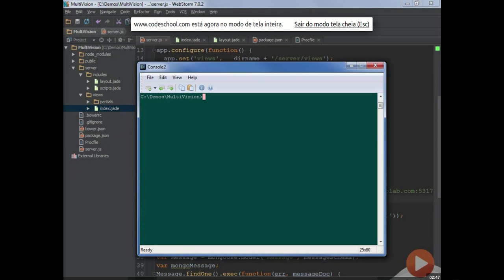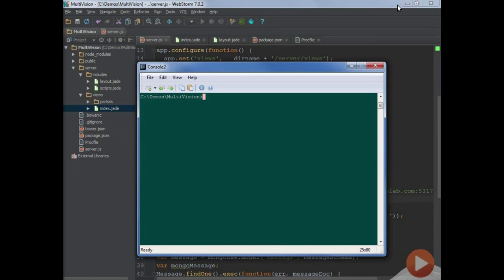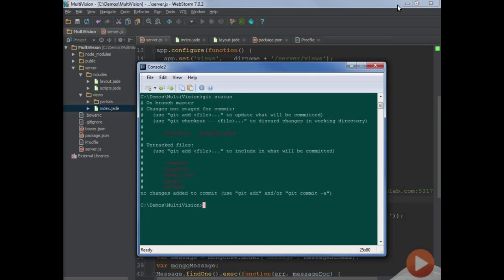In this section, we're actually going to deploy our code to Heroku. We'll start this process by committing the changes that we've made to our files into our Git repository. So I'll start by typing in git status and see which files have changed. I'm just going to go ahead and add all of these files to be committed. And then I'll commit them all with a simple commit message.